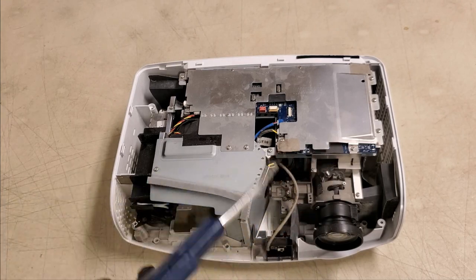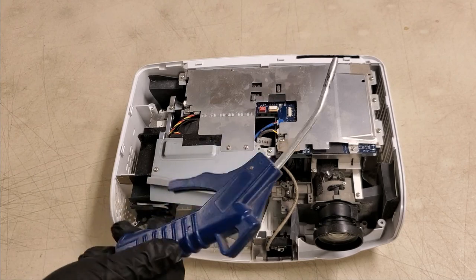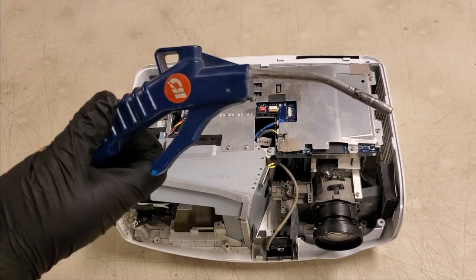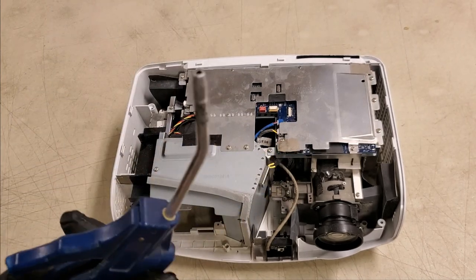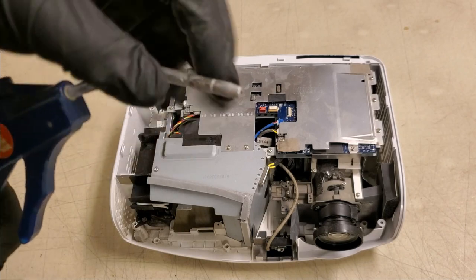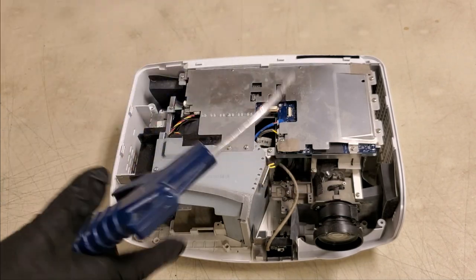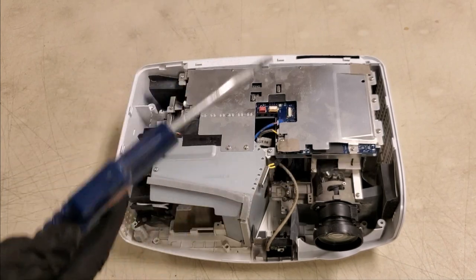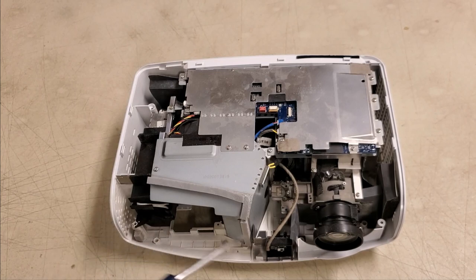I know that's kind of subjective, but I've found over the years that 10 to 15 PSI, no more than 20, tends to work. 20 is even pushing it. And since this particular nozzle doesn't have holes in the side, the air is just coming out here, it's not pulling air in. It's really simple. I have a window open, so you can see the dust coming up.